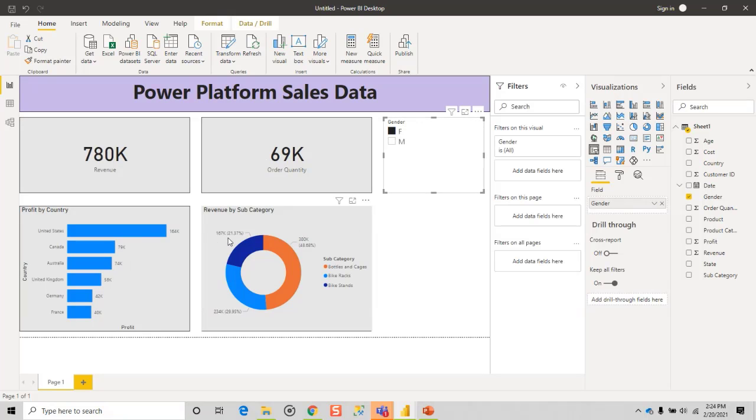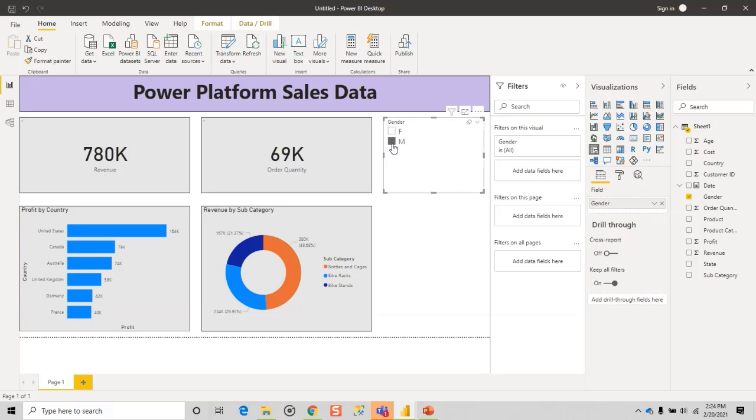Notice how this chart changed. Let me do that again so you can see. Notice how this chart changed to only display information for the female gender. So this is the total number of revenue made by the female gender, total number of quantity that they took off our hands, total number of profits, the profits for the female. Everything you are seeing on your screen right now, apart from this title, is your female information.